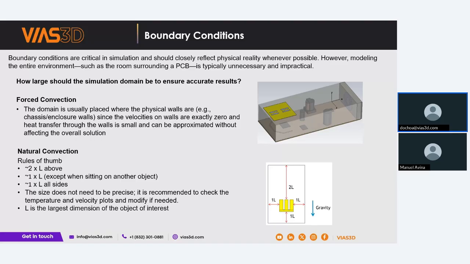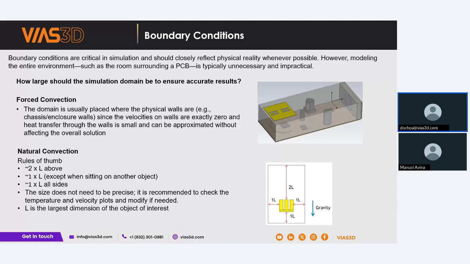You can add more space if you want to on top, because we have an outlet in here. We should have some space going up in that direction so you have an idea of what's happening with the air, if it is going up or if there is a backward flow of air coming inside of the fan. That's also possible in CST. But normally if you do forced convection, the boundaries are placed where the physical walls are, basically. If you do natural convection, that's a little bit different.